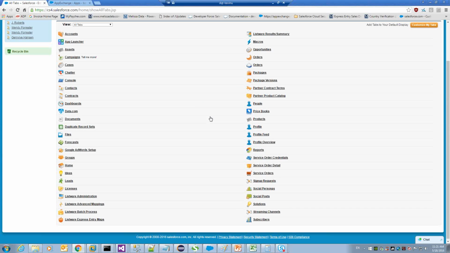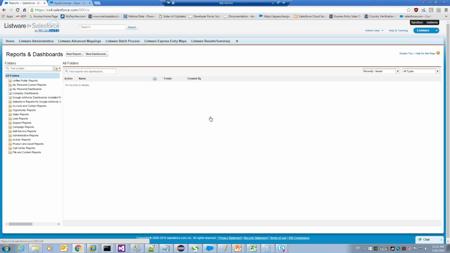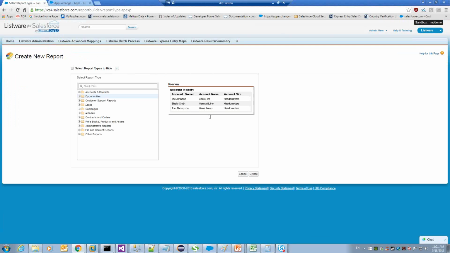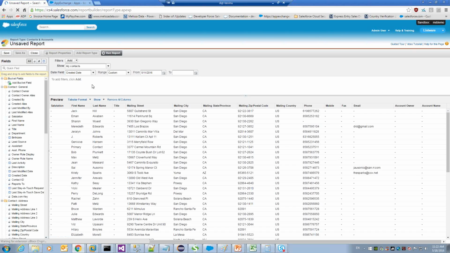So I'm going to switch to the Reports tab. Let's create a new report, just as an example. Let me search for contacts. You can pick any report type, but just for example, let's pick this one. Now here Salesforce is presenting me a way to build up a report. And one of the nice things is you could build and apply filters, specify time ranges and stuff. So this one's displaying all my contacts in here.